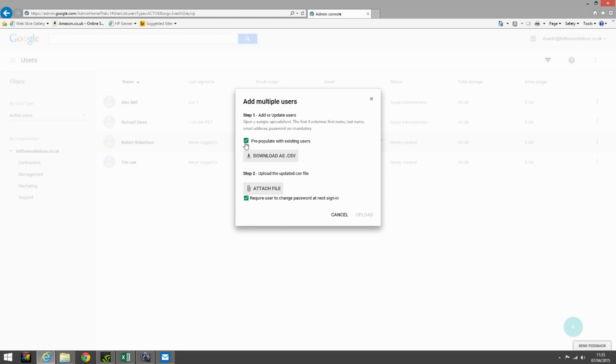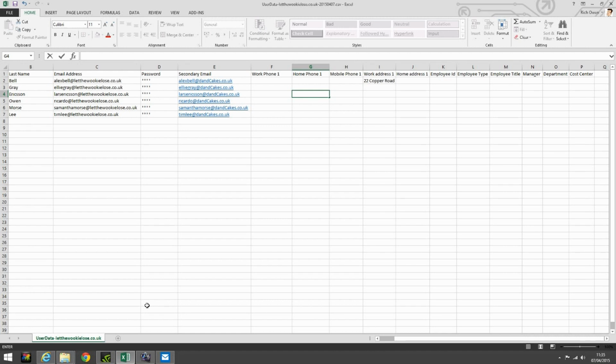Selecting the pre-populate with existing users checkbox here and then clicking download will allow you to do so, and it will download a file with that user information, which we'll come to now. Here I have it in Excel.